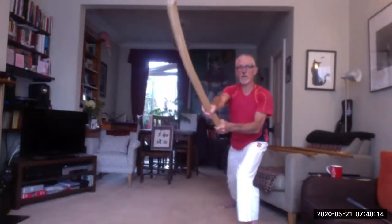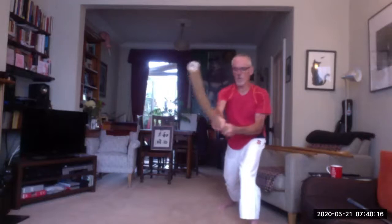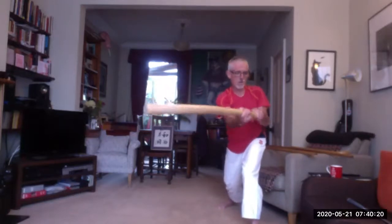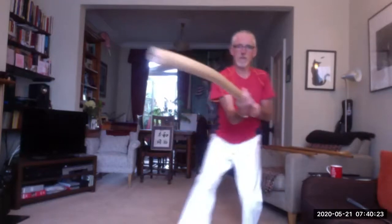Okay. Next one, you're going to turn, so your right hand's going clockwise, left hand's going clockwise as well. Stepping in with your right foot. Okay, spearing at the throat. Now you release it a bit, so it comes back towards you, towards your left shoulder, and you drive it forward with right posture and cutting on your left side.